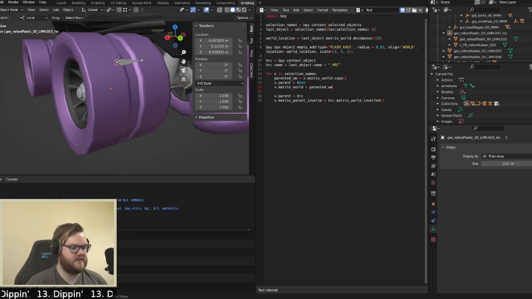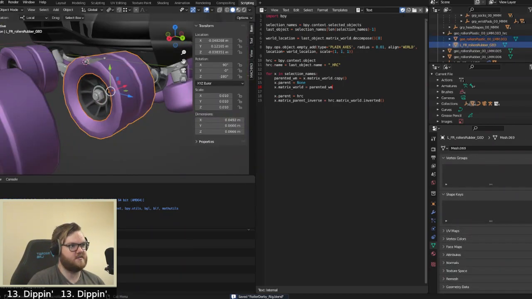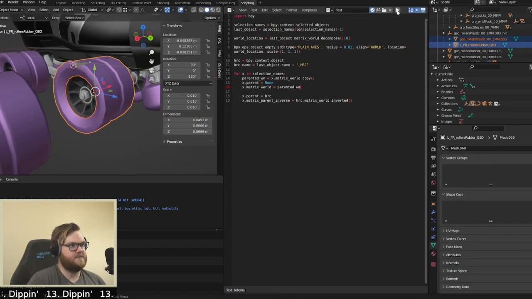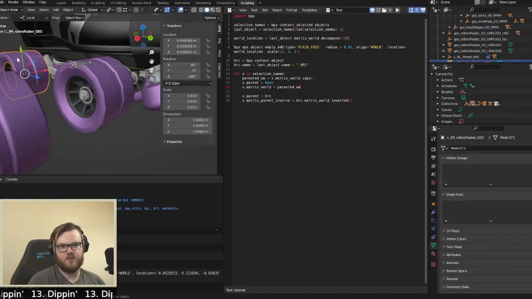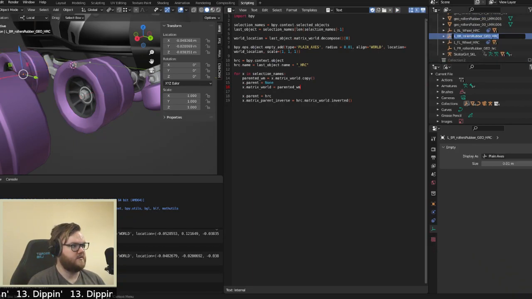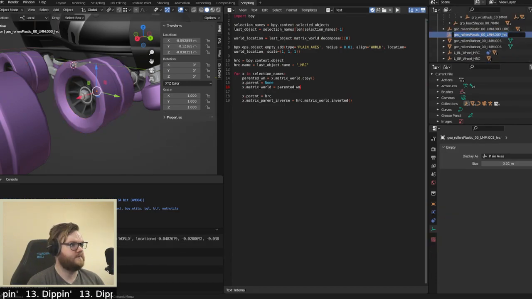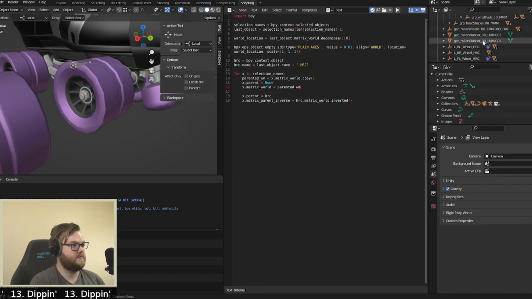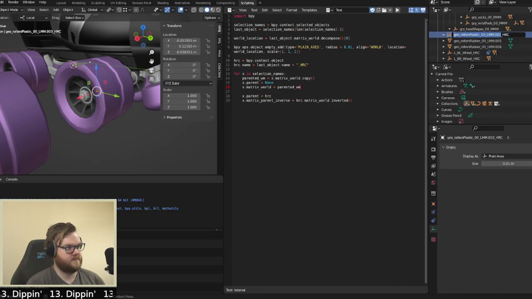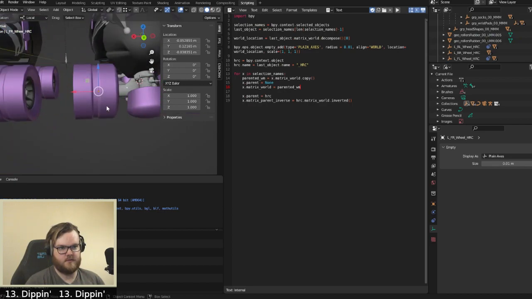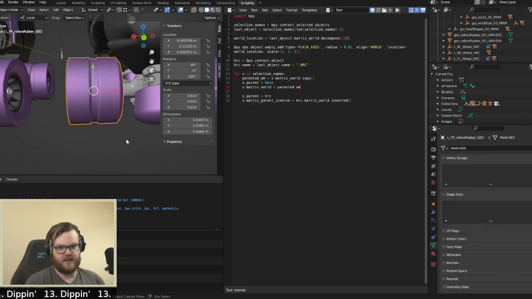I think there's a way to just do this purely with matrices, but I'm happy enough that we made some progress. So now if I just do this, and then if I grab the two of you, that should do that. Just need to rename you into something that's legible. Wheel. What? That's FR wheel. Oh shit. Okay, I didn't think about that one.